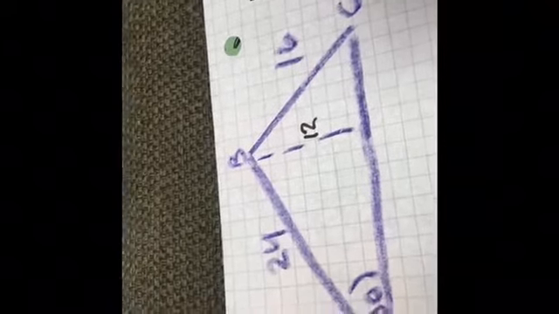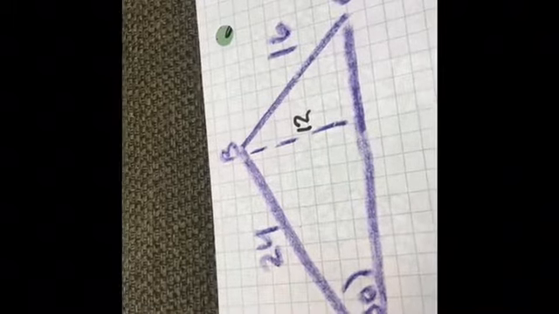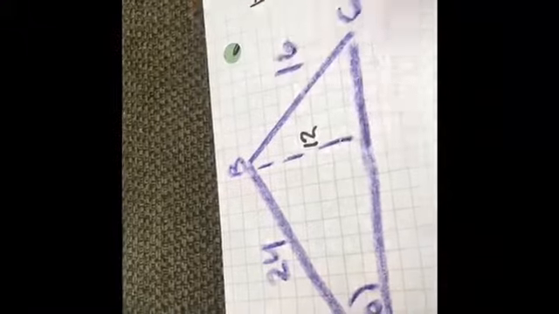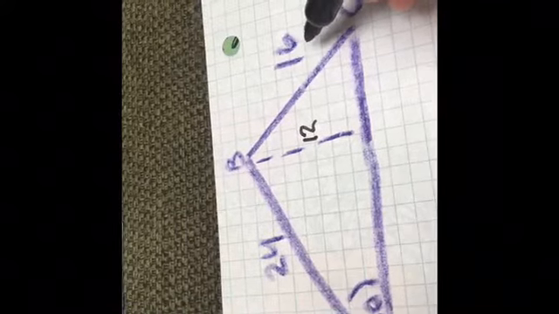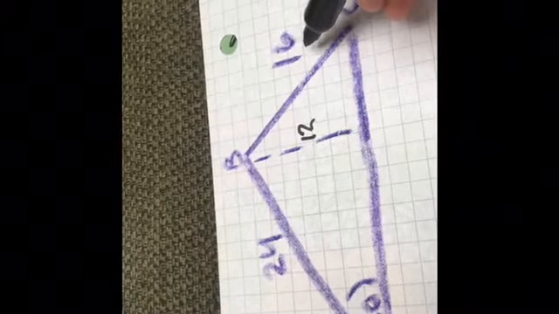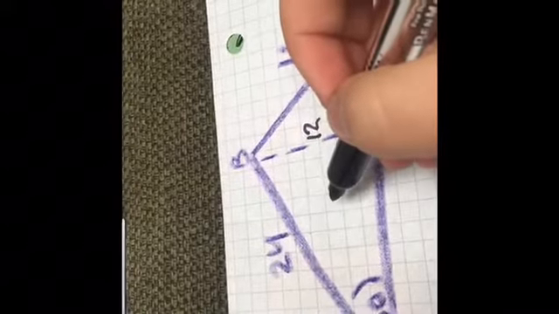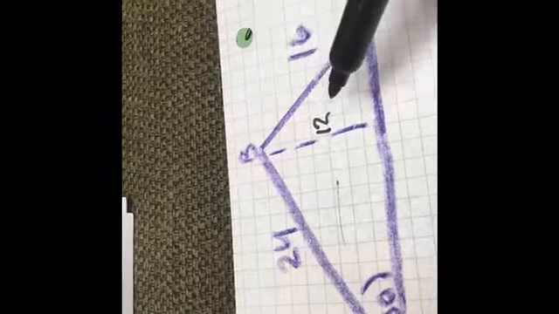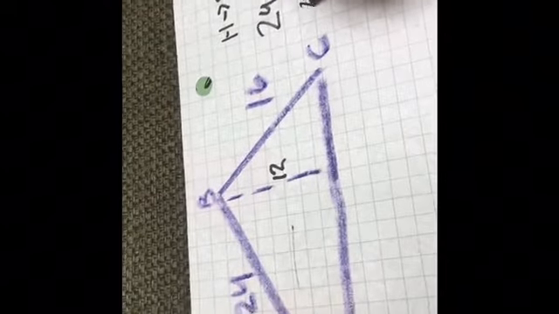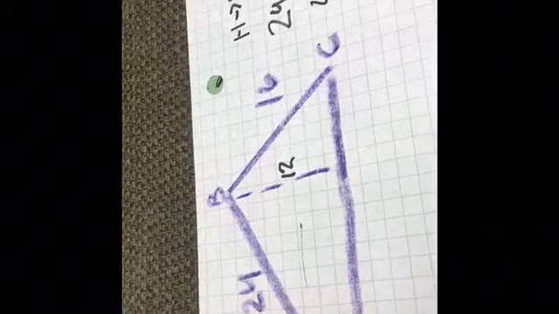Now we have to figure out if we have 1, 2, or no triangles. How you do that is you look at your base. So our A side, this side of the triangle, is bigger than this side. It's smaller than this side. But our A is bigger than our height. So knowing that, we know that we have 2 triangles, and we have to figure out both of them.